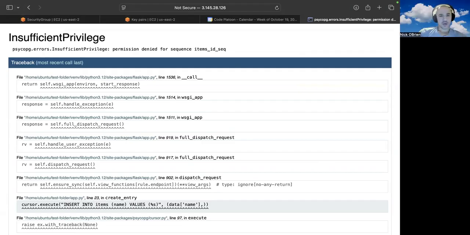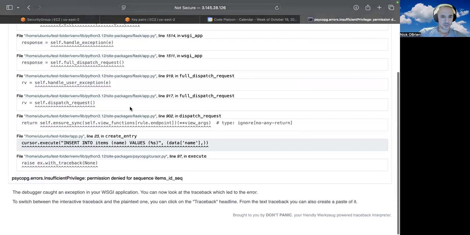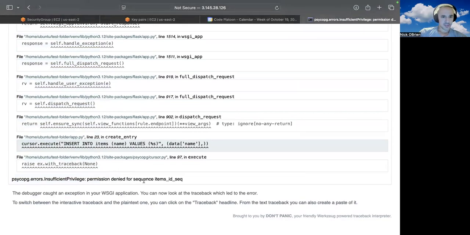If you scroll down to the bottom, what's the actual final error that it comes up with? Permission denied for sequence. So maybe you have to give permissions for this sequence as well? Yeah, let's try it out.